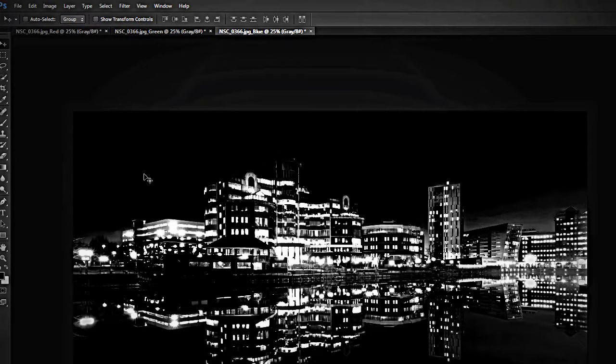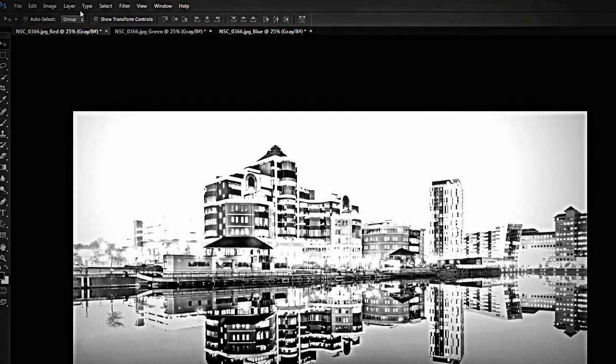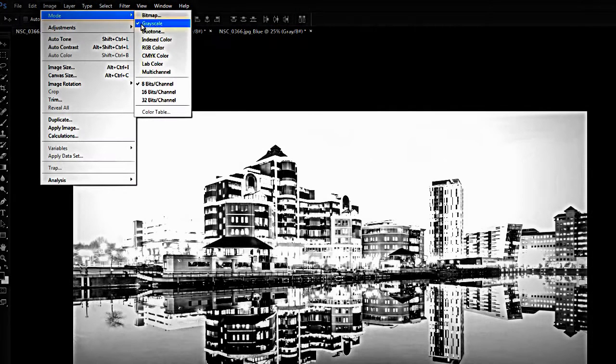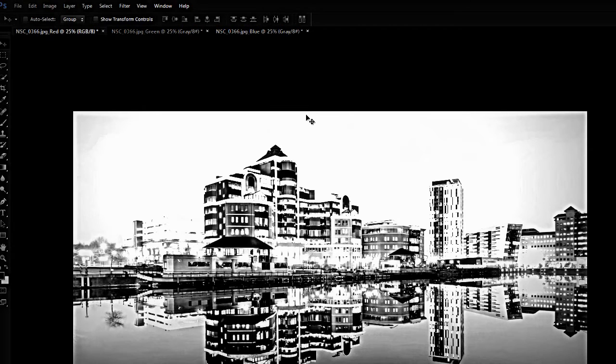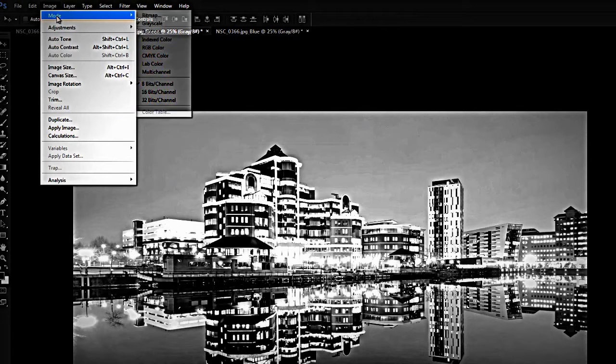Before you save them out, I'm going to suggest you do one thing. If you just go into the first one, which is your red channel, we just convert it back into an RGB. The reason being, you might want to add a tint to it. You might want to take it into curves, say, and tint one of the channels. You might want to make it into duotone, so give yourself the option, convert it into an RGB. Let's go Mode, RGB, and I'm going to do the same to this one, because really I'm just going to use these two channels just to show you what's possible.